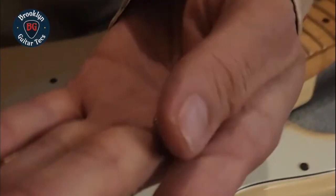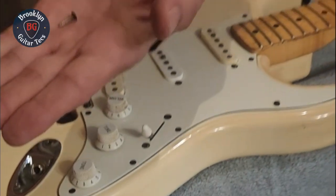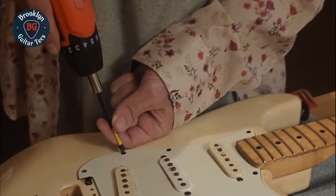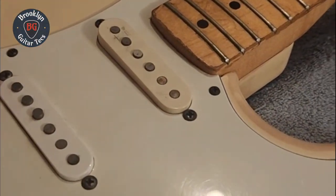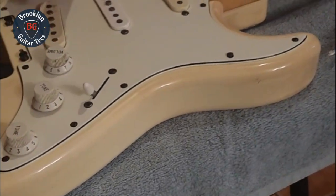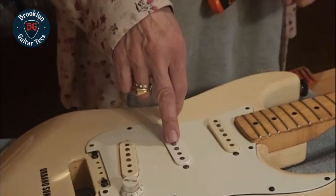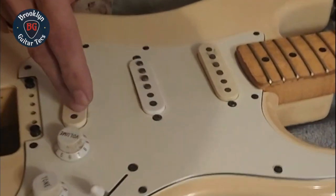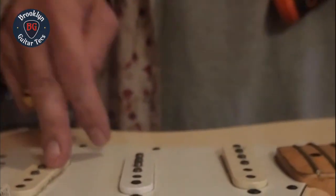Take a look at that. Dude, change the screws. They're like $1 for like 50. But not only that, what the heck's going on here? What's with the pickup assembly? If you look down here, I don't know if you can see this, this pickup is so low compared to these two. Yeah.